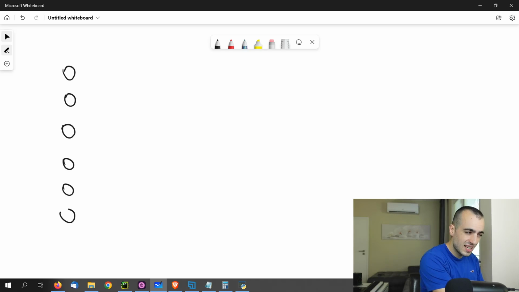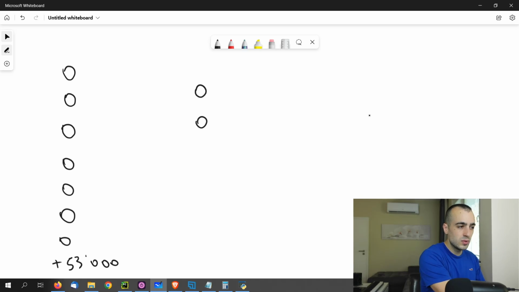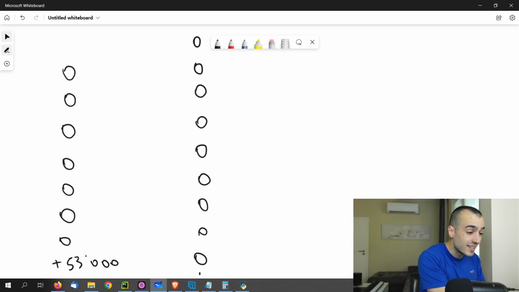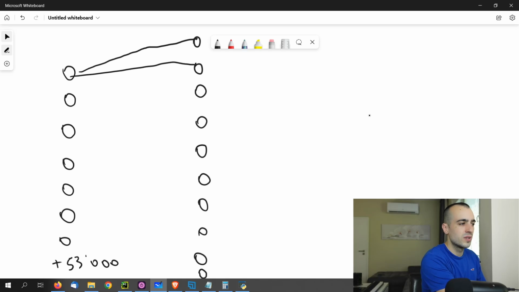You need to consider all of them. So we have 53,000 plus of them. Each value is fully connected with the last 10 units. So 1, 2, 3, 4, 5, 6, 7, 8, 9, and 10. Okay, I have the space for them. So you need to consider huge amounts of connections right here.